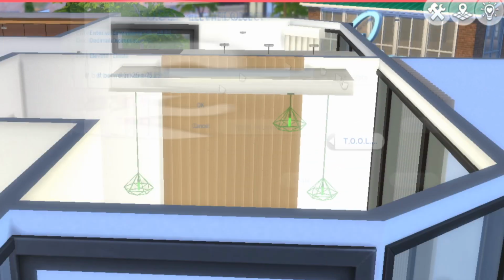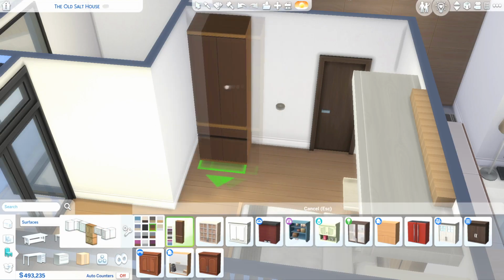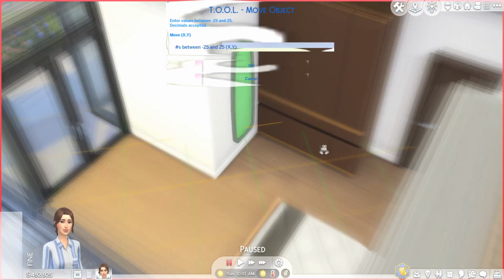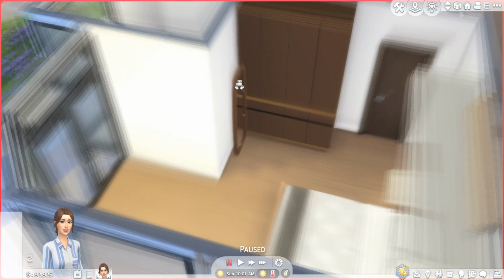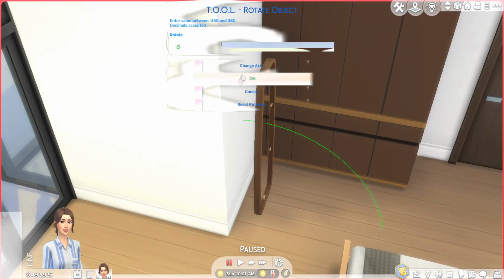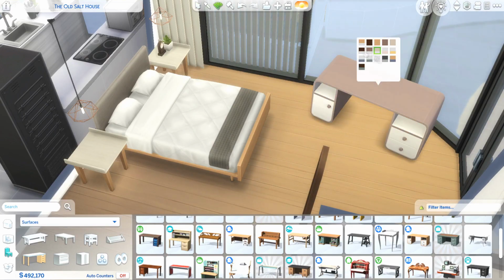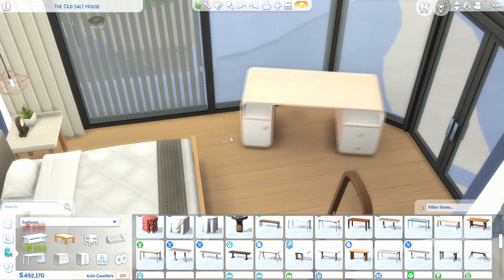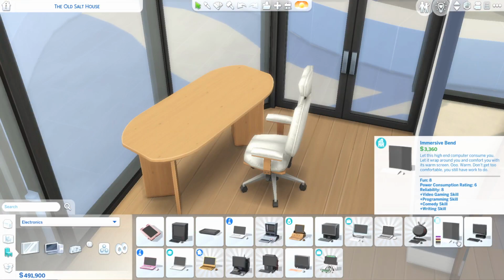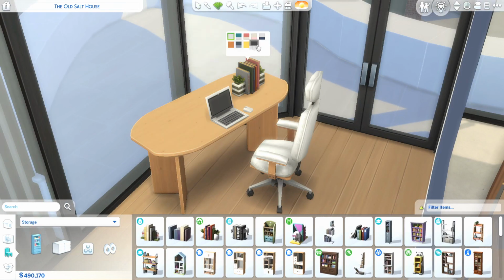Yeah, it is what it is, and I am just basically furnishing this interior with a lot of built-in fixtures, I guess. And I think this is probably my favorite bedroom of all of the bedrooms that we're going to be furnishing in this build. There's a total of 4 different bedroom styles, and I think there's 6, if I'm not mistaken. 6 bedrooms in total for this apartment. So there's definitely a lot to choose from.